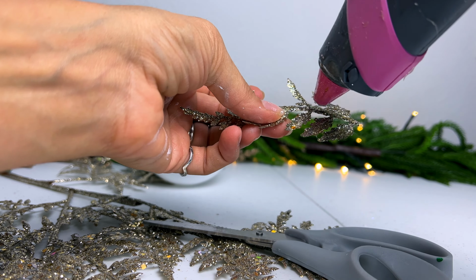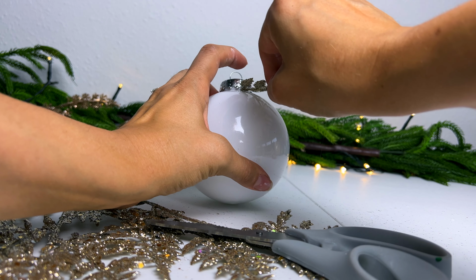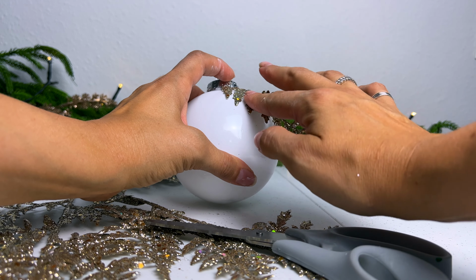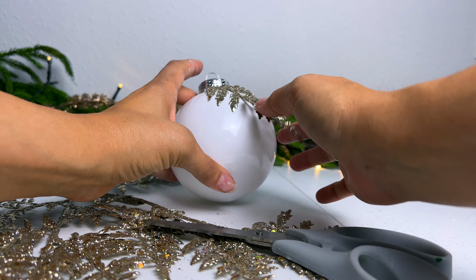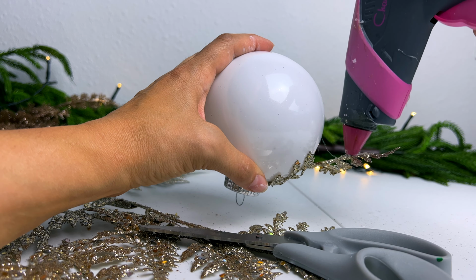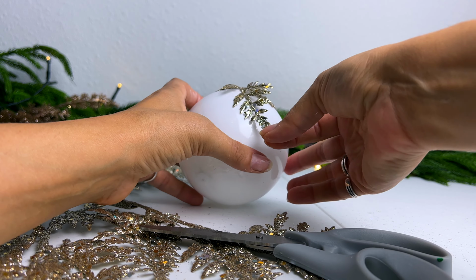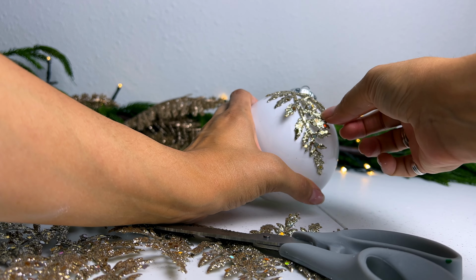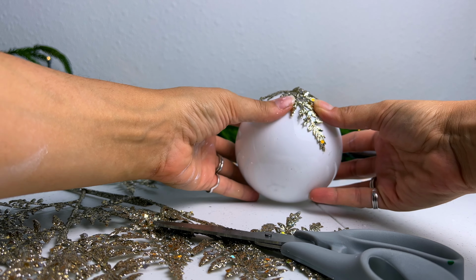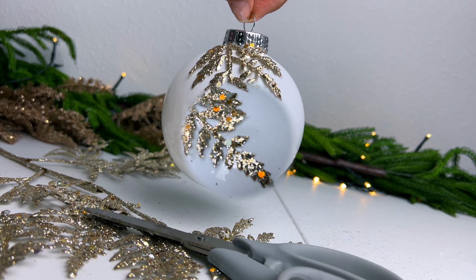I'm taking a large ornament from Dollar Tree, along with some gold Christmas floral pieces. I think that these might be from maybe Michael's or Hobby Lobby. I'm not sure. I don't think that these gold leaves are actually from Dollar Tree, but I cut out the leaves, the little branch pieces, and glued them kind of curving different ways around the ornament. And just the combination of the white and the gold glitter, I think this looks amazing. I absolutely love it. This is definitely one of my favorites in this video.